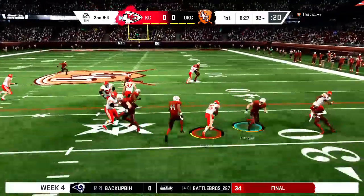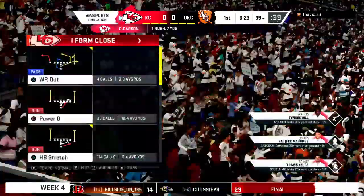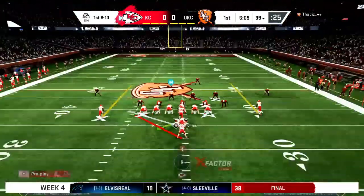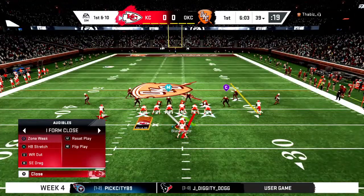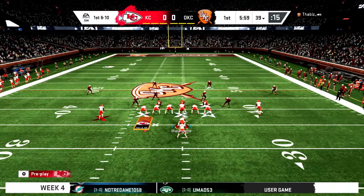This is the Oklahoma State alum, Chris Carson, and he'll get it out near the 40 to the 39. 7 yards there and a first down. Boy, he does it at a high level, doesn't he? Because when I watch him, I think of his vision. Straight ahead, peripheral, also has that sense of where holes are going to be before they actually open. I think that helps set him apart from many of the other backs in the league.